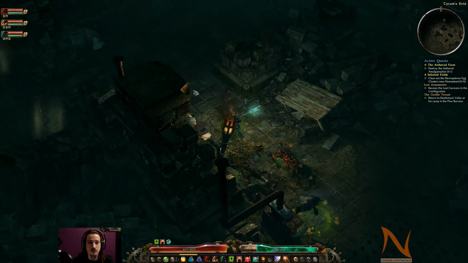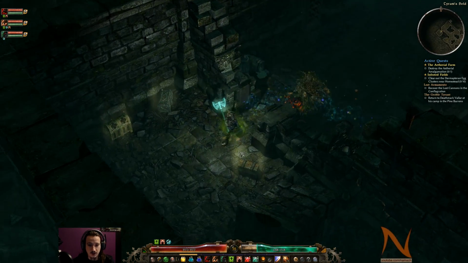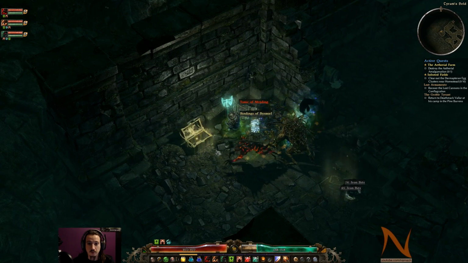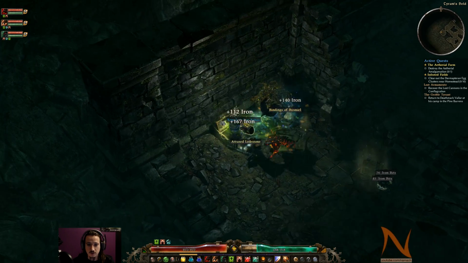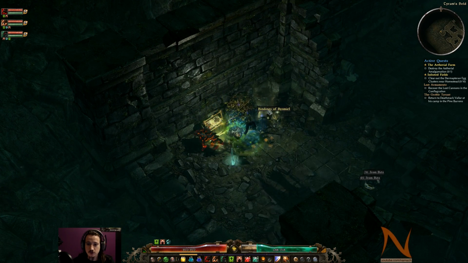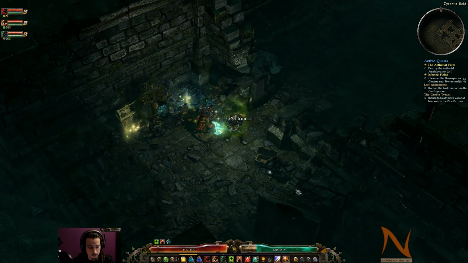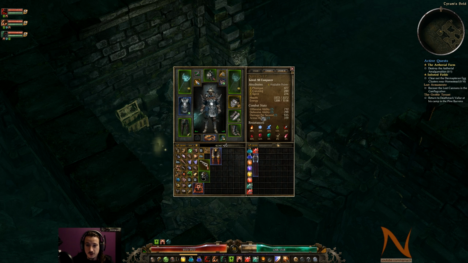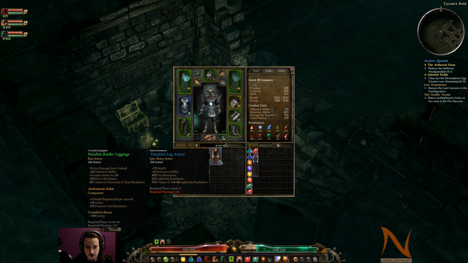Let's explore. Must have a treasury, right? Yay, treasury. An exalted stash. Templar's leg armor. That sounds potentially useful. It requires a lot of physique, luckily. Stack all the points. Almost there. Almost there. 2 more points. What do we get for that?